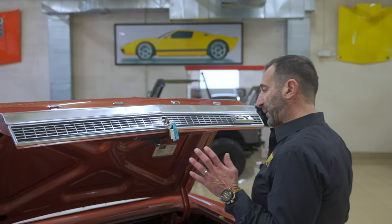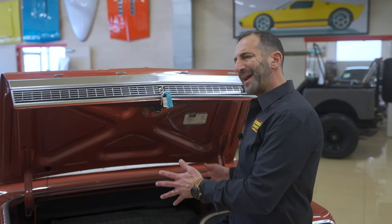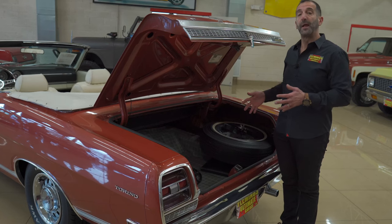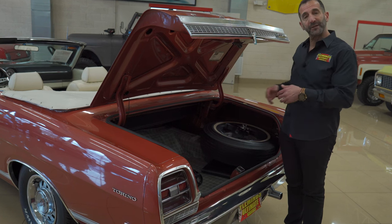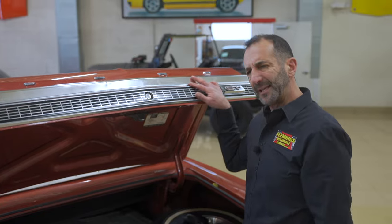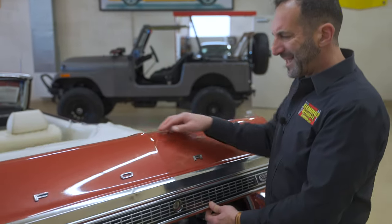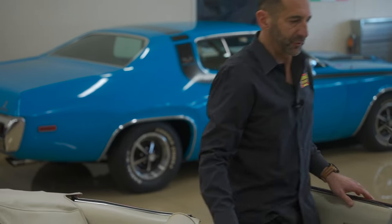This is a great summer, winter, or travel car — whatever you want to do. Throw a couple of bags in here, put some chairs in, go to the beach, go to a car show. There's plenty of room in here to take your stuff. It's functional, you can use it, it's not cramped like a tiny little car. It's just great to move around in and sounds nice when you close things.